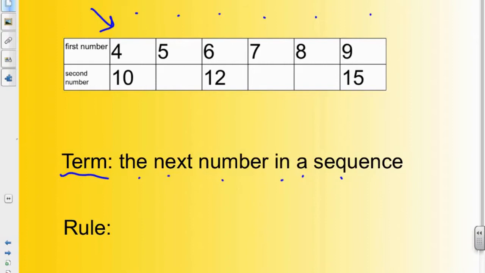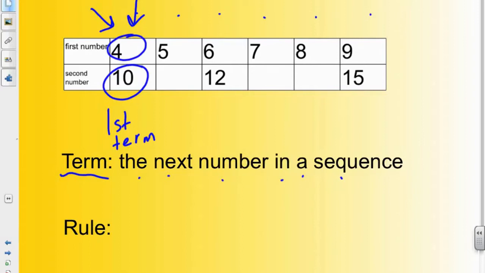But here, guys, let's have a look at this pattern, and this rule is a new thing. We're going to try and establish a rule here as well for the patterns. Now, this is the teaching phase, so just watch along. I'm just going to show you this. If my first number is 4, and my second number is 10, I'm trying to find a relationship. Now, this is the first term, by the way. What's the relationship between 4 and 10?